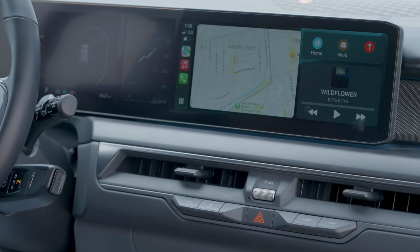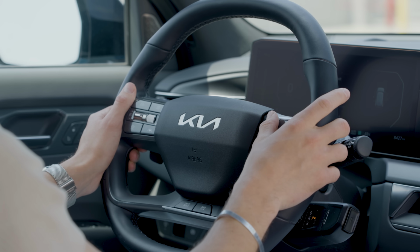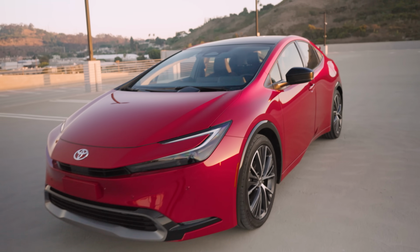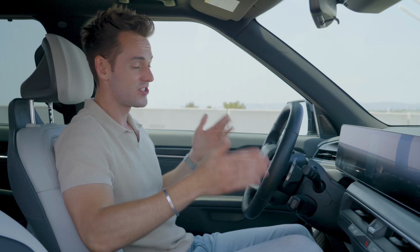And that's not the only issue with these buttons. In direct sunlight, they're almost completely washed out, which makes them really hard to use on a sunny day. We also came across a couple of ergonomic issues, mainly that certain frequently used controls can be weirdly hard to see. We've had a similar problem in vehicles like the new Toyota Prius, where part of the gauge cluster is blocked by the steering wheel, but here in the EV9, the problems start just about as soon as you get into the car.